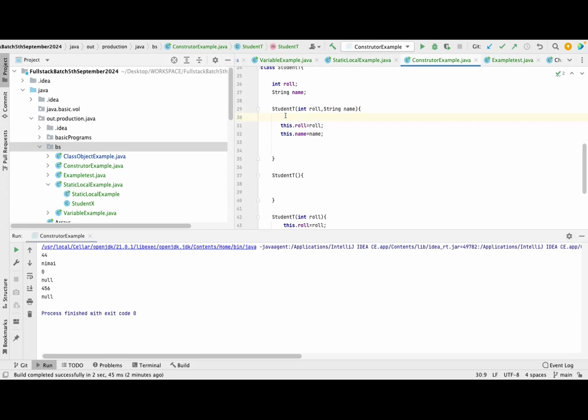So there are many things. What could be the first statement? What could be the last statement? There is no return type and all. We cover all that when we read about this, and we read about super. So if anywhere you encounter this type of questions, you say we just finished a basic constructor, we have more to go.